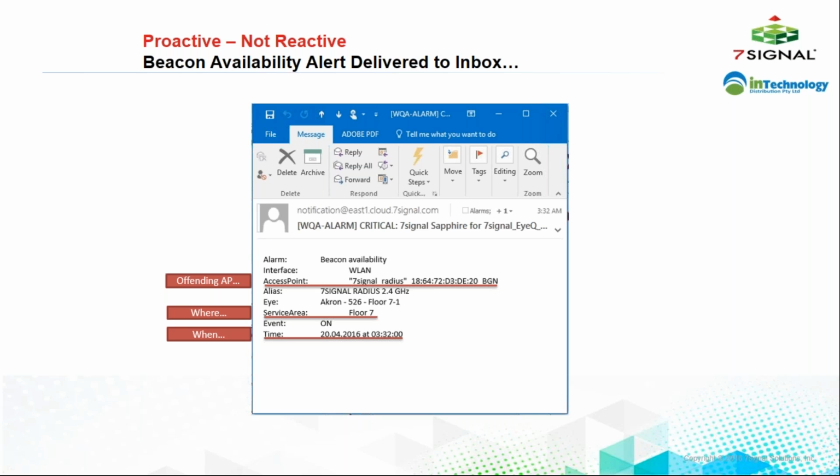We have the time. And in doing so, we can just go right into Cisco Prime and we can see, wow, it looks like it's working, but maybe I need to reboot it. And then you reboot it, and then immediately 7signal can connect to it, and the problem is solved. I don't know how many times we were able to detect for our customers situations where it looked like the AP had the light on and everything was working fine, but it just wasn't. It needed to be restarted. And they were able to see this quickly and easily by getting one of these notifications.